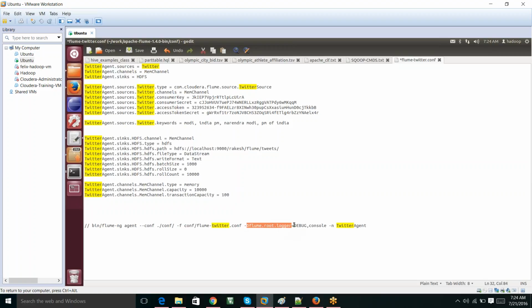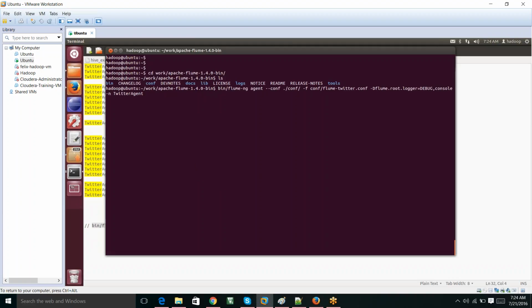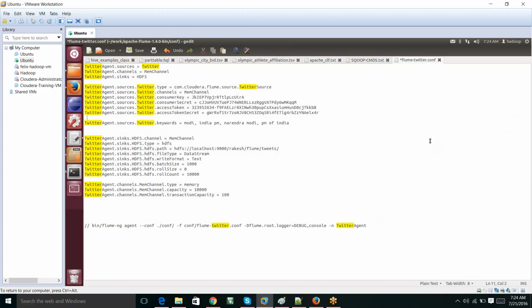We are also using the debugger in the console and some other options. You can directly copy this one and execute it here. Simple. But when you start execution, you can check whether data is available here or not.